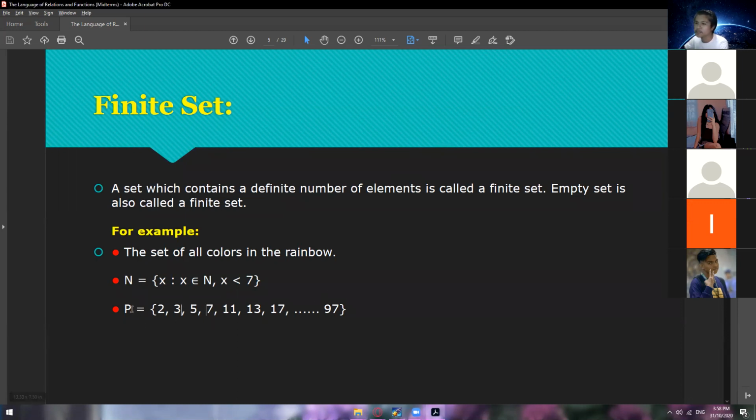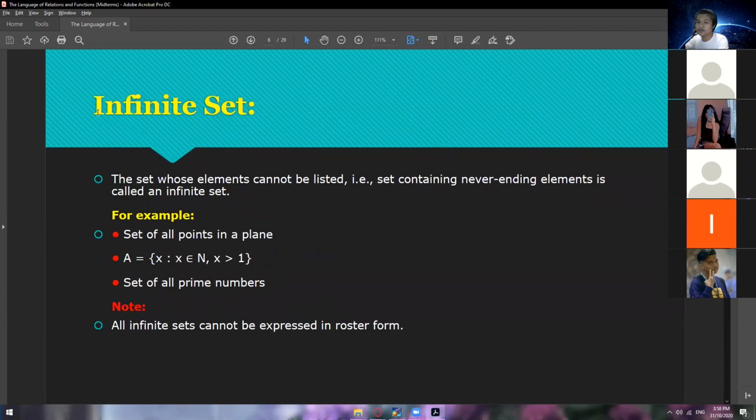Anyway, so moving on, we have here another set. Yun nga, kagaya ng sabi ko kanina. So 2, 3, 5, 7. So those are odd numbers. Okay, hanggang sa ma-reach natin yung 97. So kahit 100 elements pa yan, or kagaya ng sabi ko kanina, kahit 1,000 or 1 million pa yan, as long as nabibila mo yung nasa loob, we call that one finite set. Okay? So very clear naman. When you say finite, you can count the element inside of it.